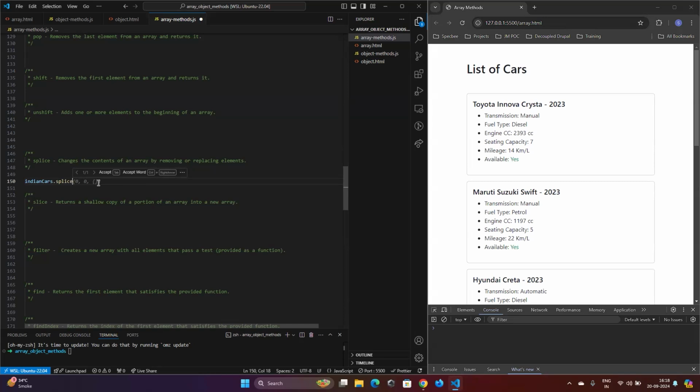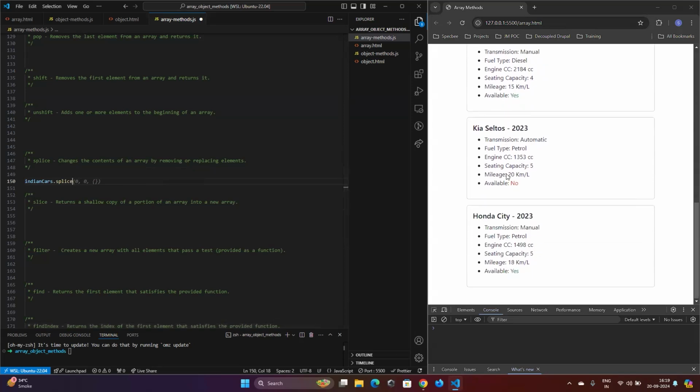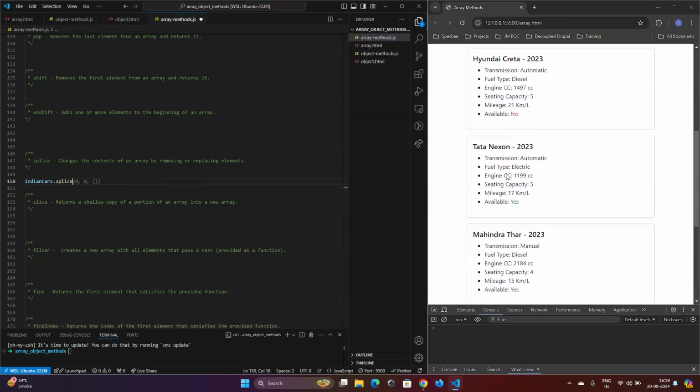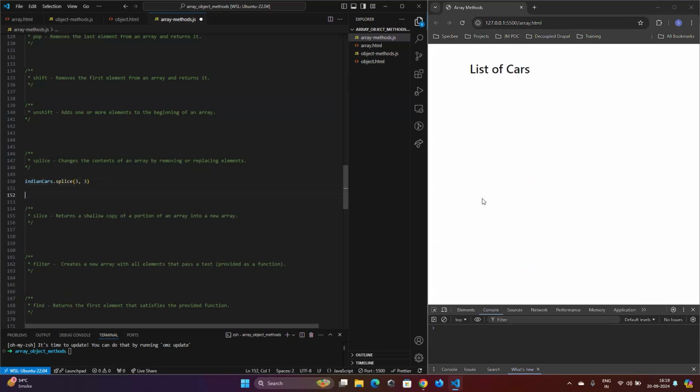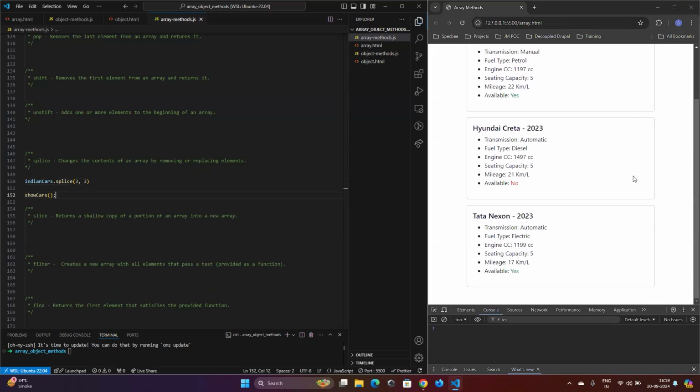Okay, so let's say I just want to delete the last 3 items. So I will begin with 3. I will say 3. I don't want to add anything. I will say show cars.